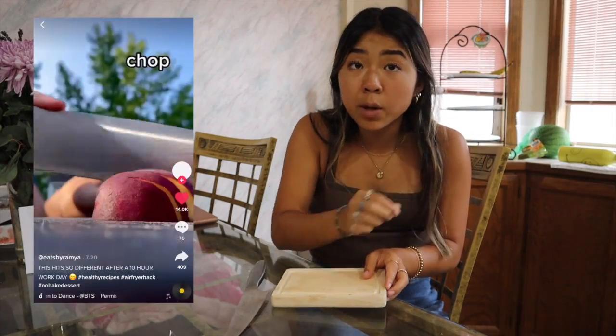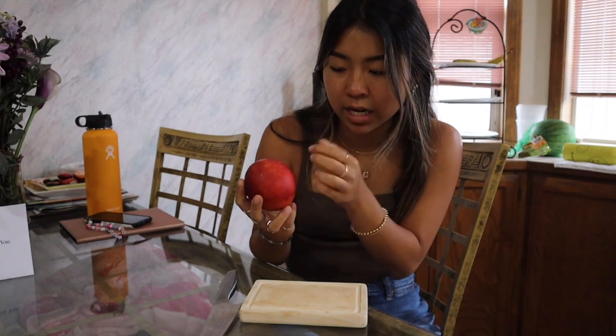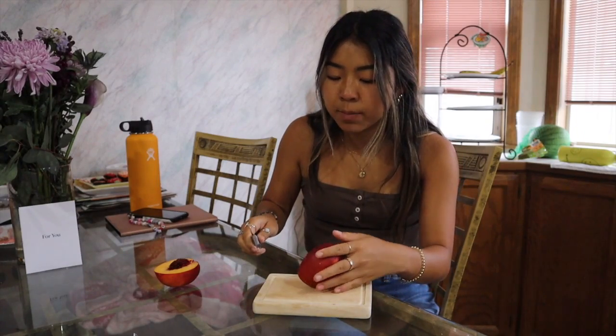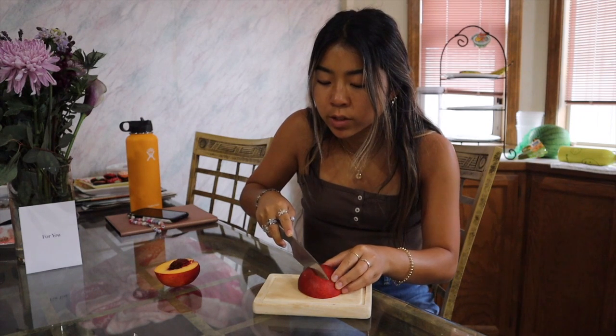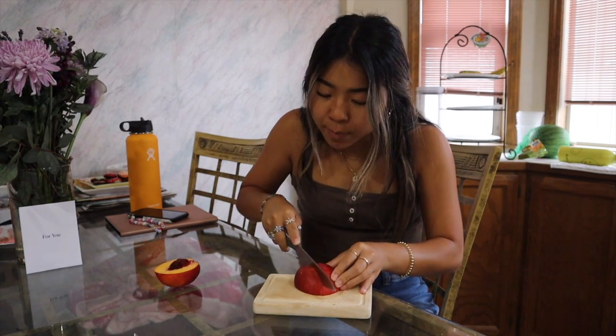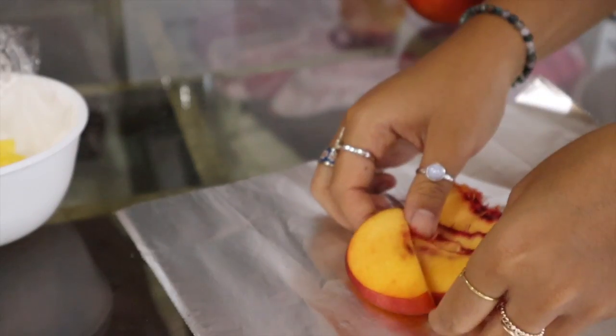This one seems pretty easy. We're just gonna start off, not gonna lie. It's air fried peaches, but I couldn't find a peach. I only could find a, I'm pretty sure this is a nectarine. I don't know, in my head they're kind of the same thing. Ooh. This recipe seemed pretty simple. You're just going to slice your peach, nectarine, whatever. Top it with some honey and cinnamon and then air fry it.